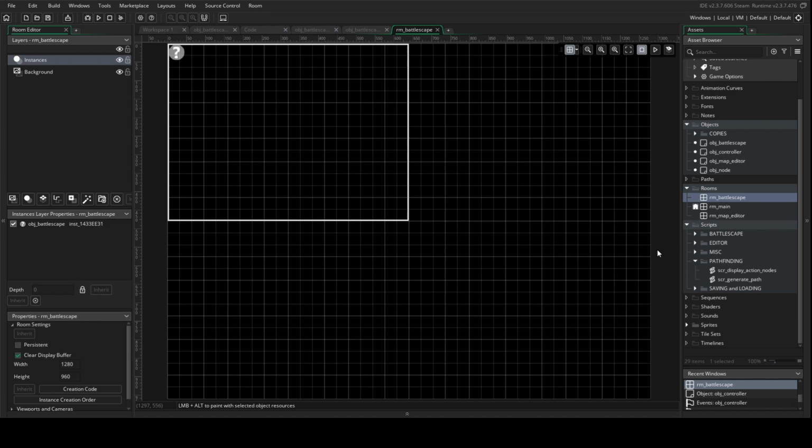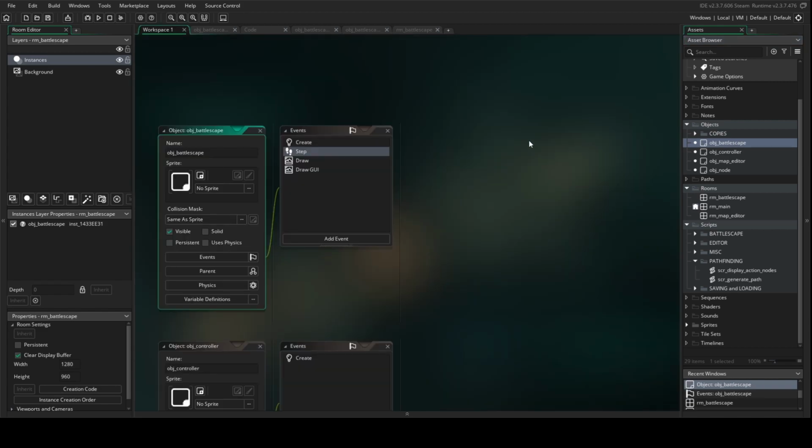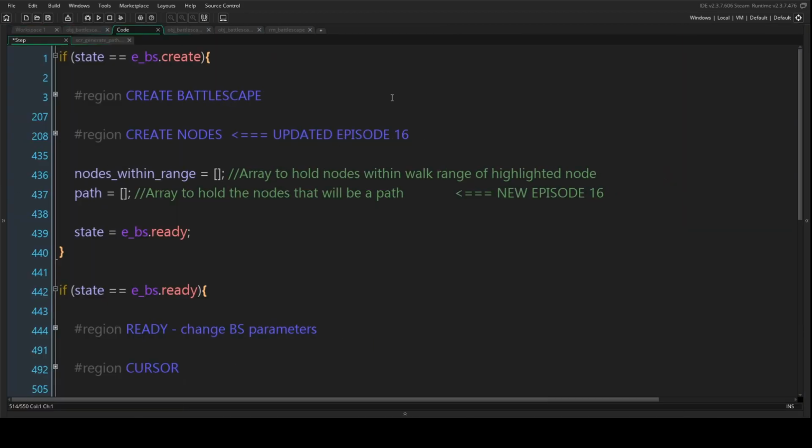Okay, so last episode we were able to fill an array with nodes that were within our movement range, and today we're going to make use of that data so we can generate a path and see an actor walk along it. So the first thing I want to do, though, is because right now it's a little bit difficult to see exactly when we are displaying the nodes we can move to, it's not always clear what level we can move to, or when we change levels, all of the nodes for every level will get drawn, so it's not very clear. So we're just going to make another adjustment to our nodes.